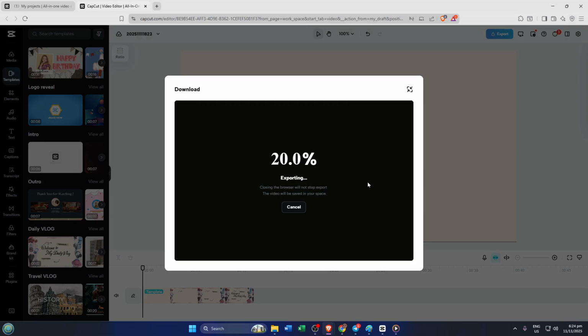Now that your video file is ready and waiting on your device, the next step is to post it to your chosen platform. If you're using CapCut on mobile, you'll often see quick share options pop up as soon as the export finishes. You might notice direct links to apps like TikTok, Instagram, or Facebook. Tapping one of these is a real time saver. It'll automatically open the app with your video already loaded, so you can focus on adding those finishing touches like captions, hashtags, and choosing your thumbnail before you hit publish.